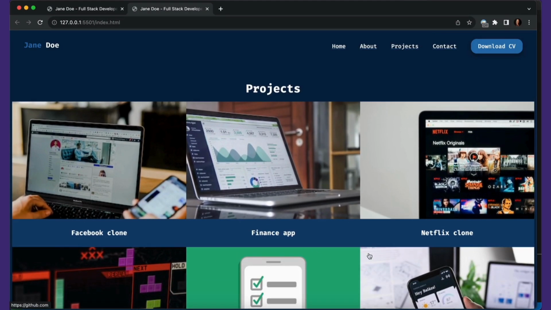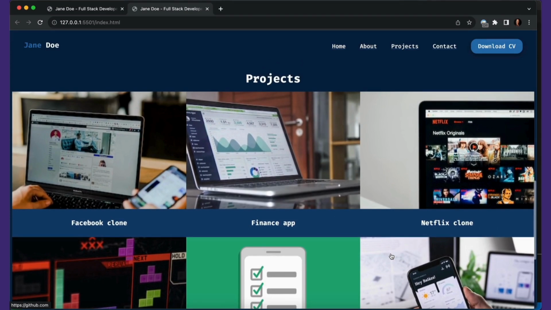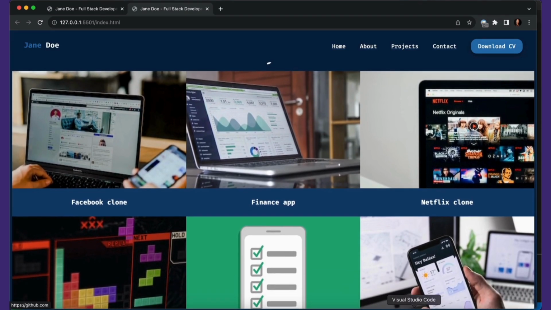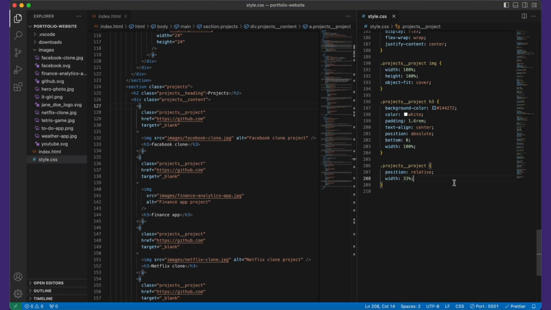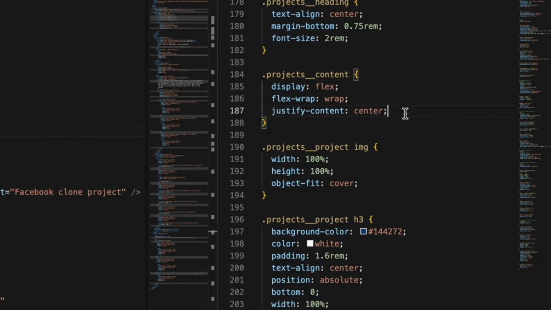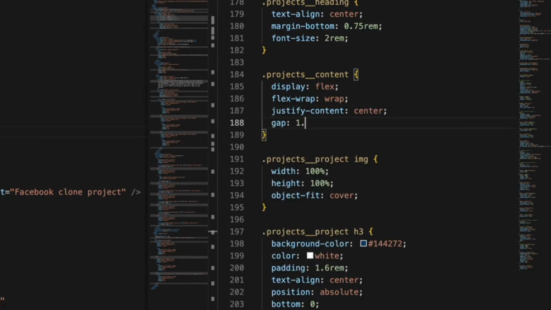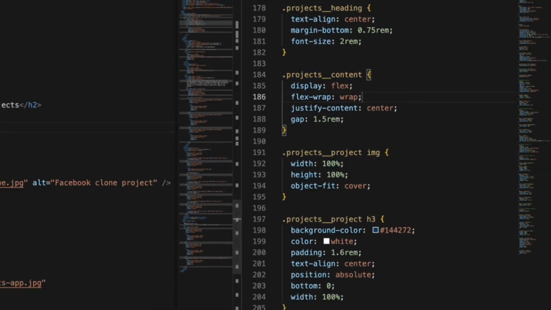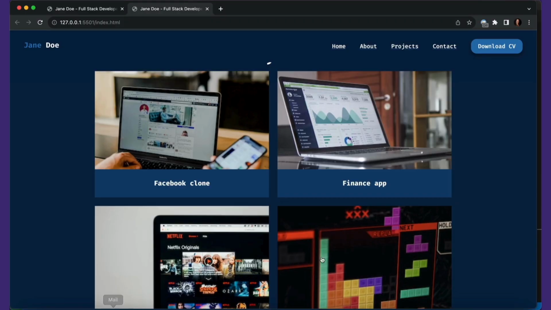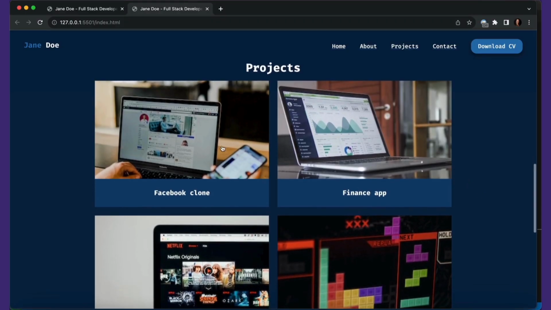But the cards are still too close together, right? Let's add some space with a gap of 1.5 rem. And look, now we have only 2 cards in a row. Why?